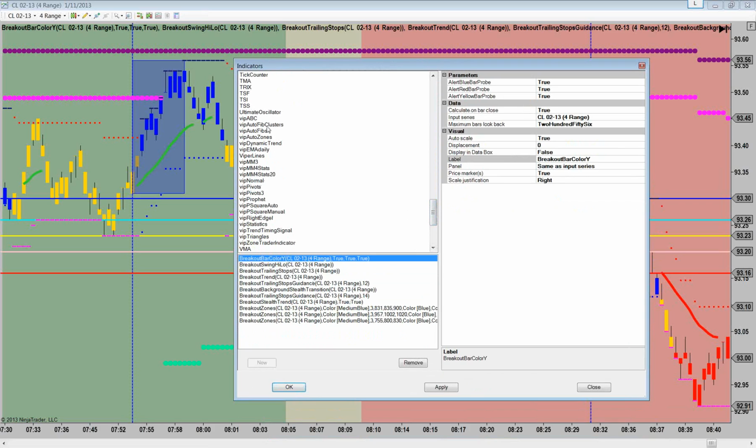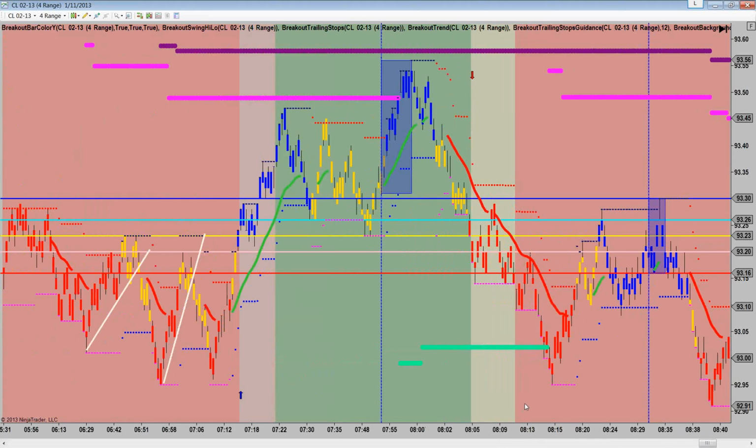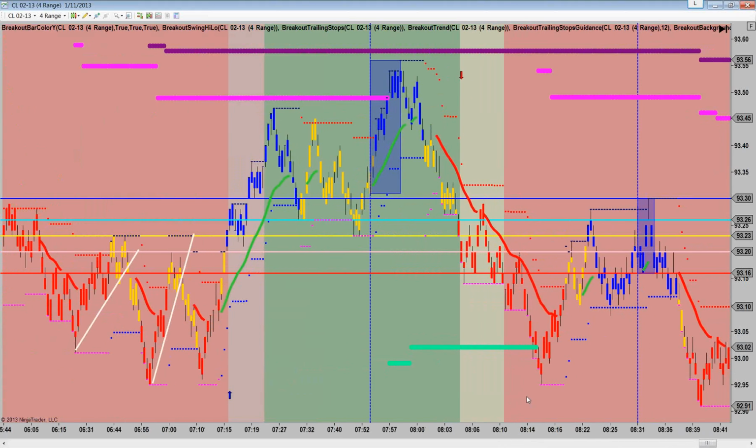We've got ABC indicators, auto fib clusters, auto zones, dynamic trend, EMA daily that shows on your chart, and stats that you can even use to check your auto traders or see even trading manually. Some of the best trades are setups based on dynamic trend or right edge. I mean, just so many things. It's incredible on here. He's got a lot in this. All right, I only strictly use the right edge and the dynamic trend on my charts. Also have auto trading in Platinum too. Is my sound going away?